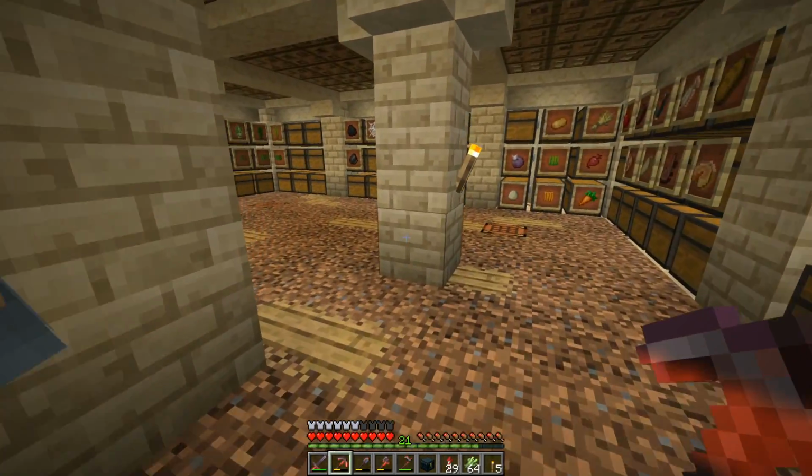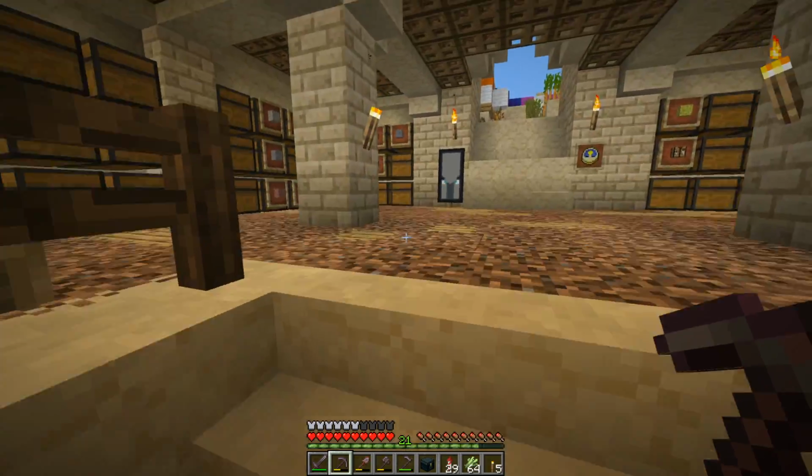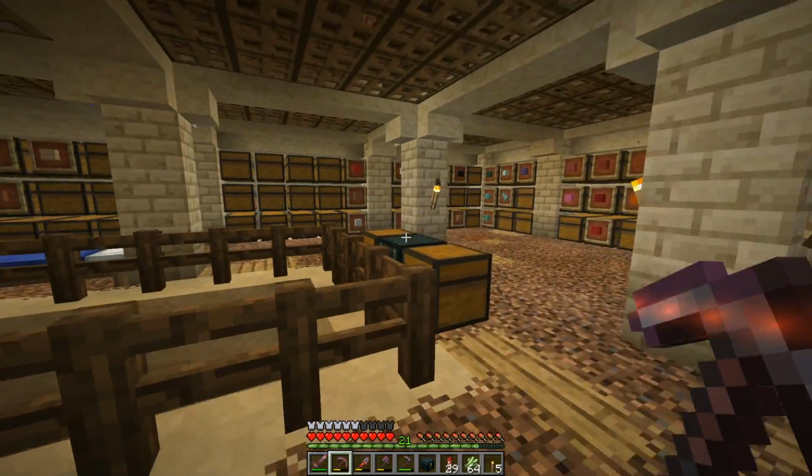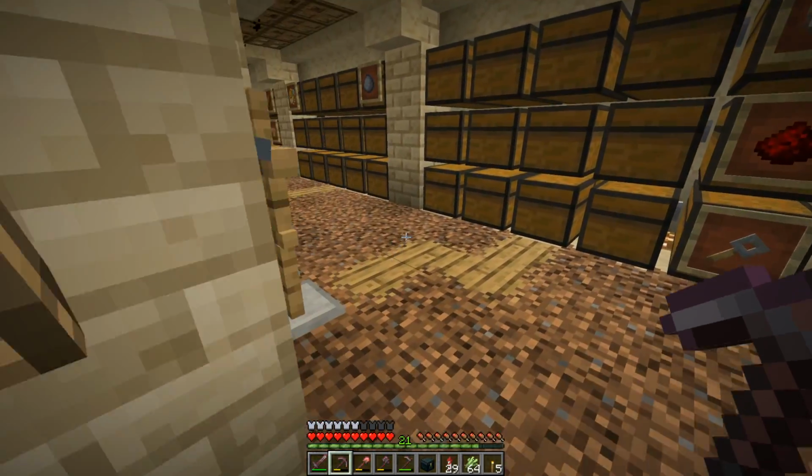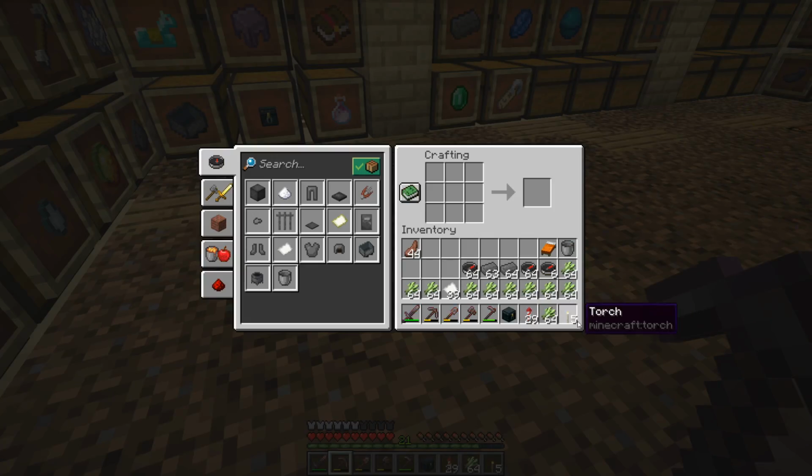Why would I ever use redstone? I have a whole shulker box dedicated to redstone supplies, but I don't. Iron on the other hand, oh, we've got plenty. Look at that. All right, that is more than enough, hopefully. And that is all of the compasses we are gonna need.